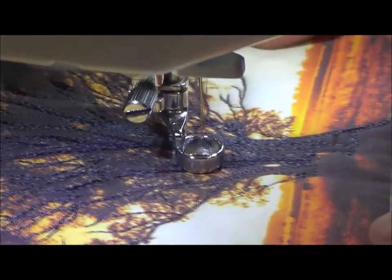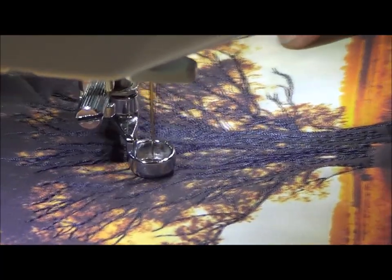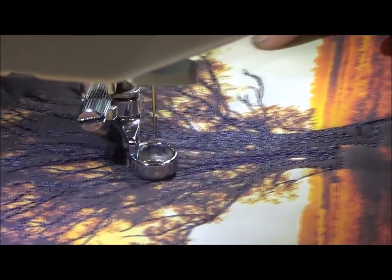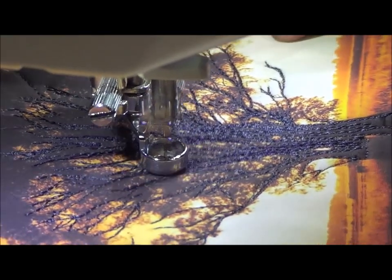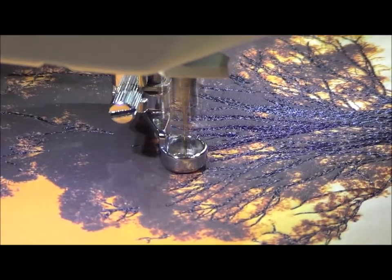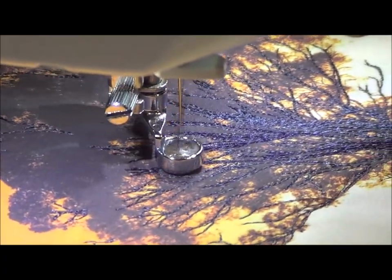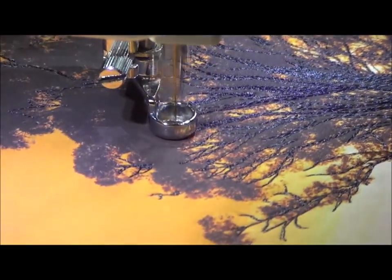It can be a bit difficult when everything looks the same. That's a bit of practice. And if you do tend to make something not look quite right, don't stress. You would never unpick it. You'd be more inclined to go over it with your other threads later.